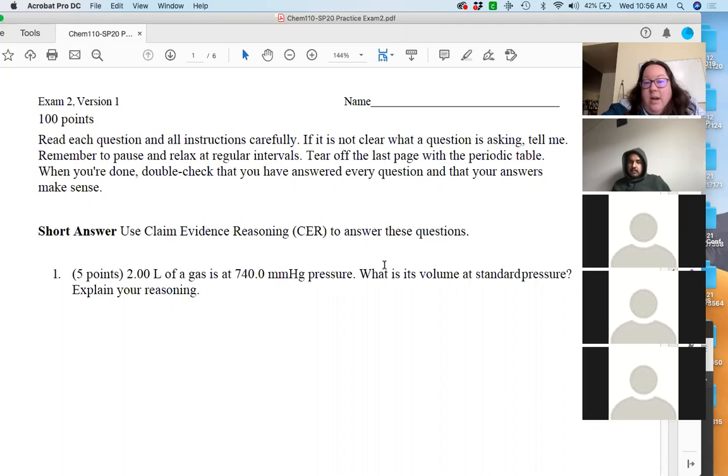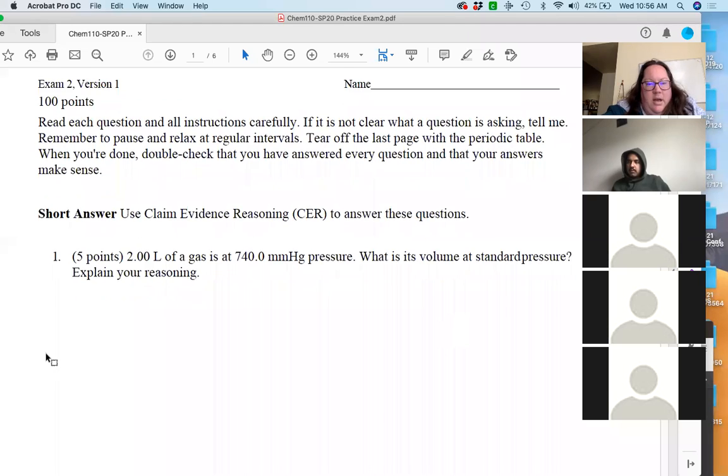Your evidence would be whatever work, say for example, the equation that you used or the algebra that you used to rearrange or substituting and solving. Those would be examples of evidence. And then your reasoning are the relationships between those variables. So for example, right, is there a proportional relationship between pressure and temperature, or is it inversely proportional? That's the type of reasoning that you would use. Okay, other examples.